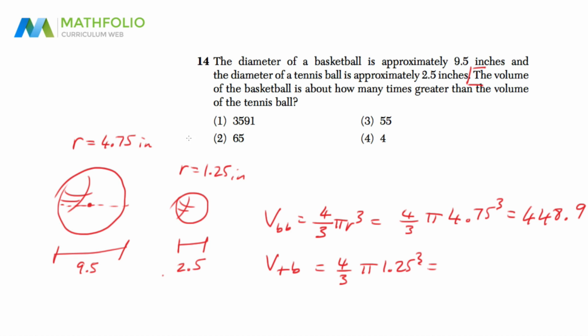Okay, now the other one over here, let's try and do that. Now, as I'm typing this, I'm wondering, do I need to leave this number stored in my memory or is this good enough? Well, look at the answers. The answers here are all very, very different. 65 and 55 are close, but rounding to 448.9 and not showing the hundredths and thousandths place, I don't think it's going to make that big a difference. So let's continue. Volume of tennis ball. So we've got 4/3 times pi, and then times 1.25 to the third power. So this gives 8.18.